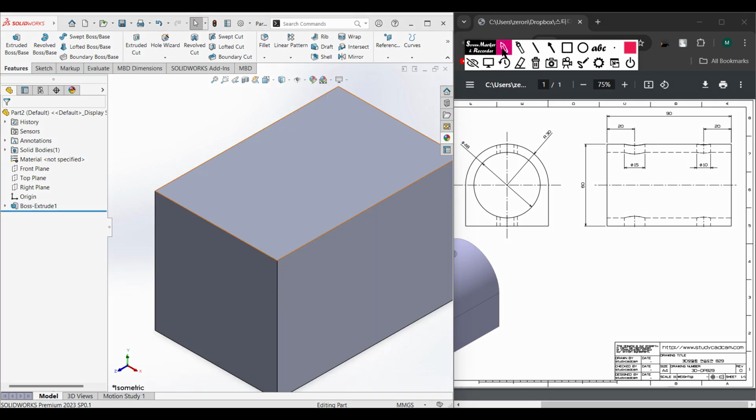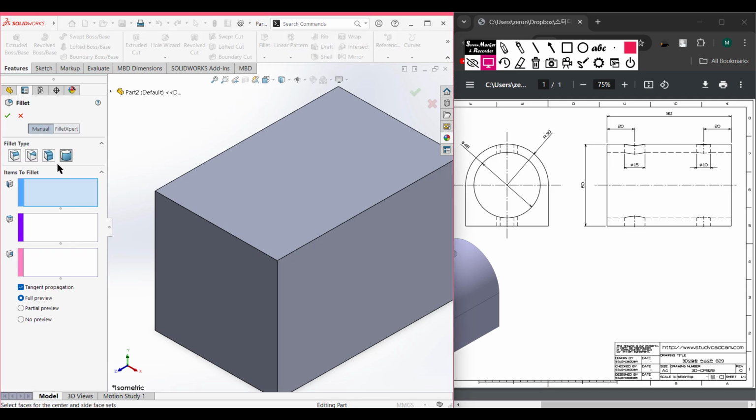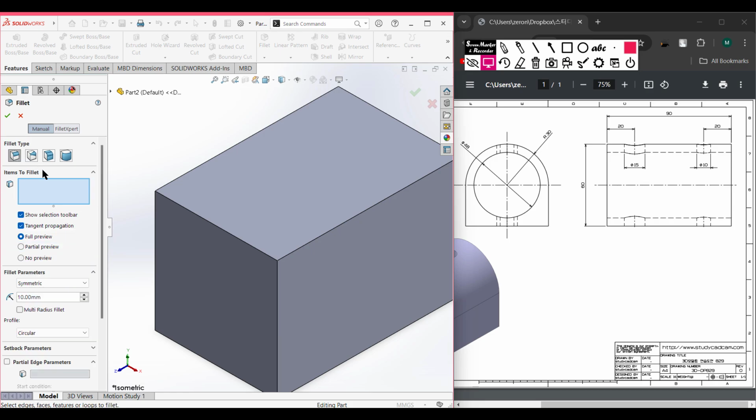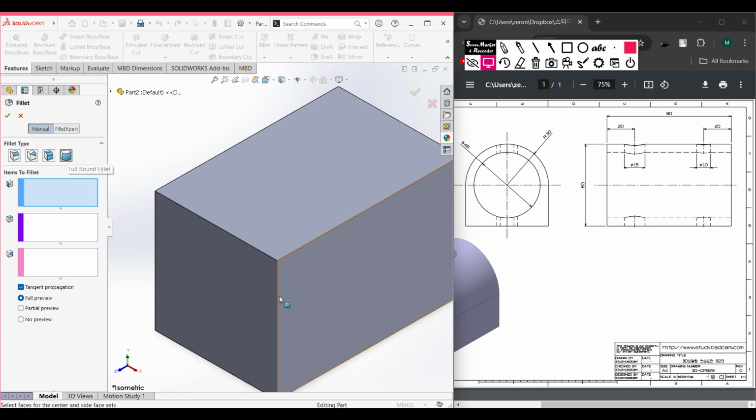Now if we look back here, we have what we can call a 30 unit radius fillet. If we think about it as a 30 unit radius fillet, we can pick it that way. For that, we are going to select our features, then select the fillet tool from here. Here we have a few options, like we can give dimensions and many other things. As it has equal distance of 30 unit here and 30 unit here, all the same, we're going to select this one, because our full curvature will be a round shape.